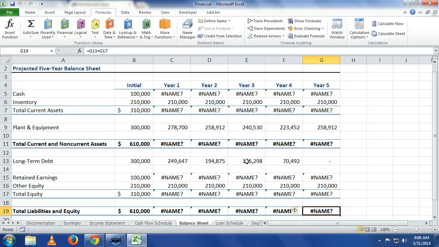Now we're on the Balance Sheet and we're on G19. You see again there's still an error here, which leads to an error because that's what it's referencing, so we're going backwards. Let's go to Error Checking again, and click on Trace Error.